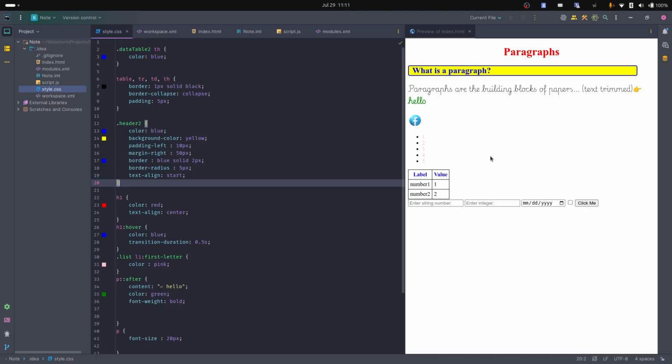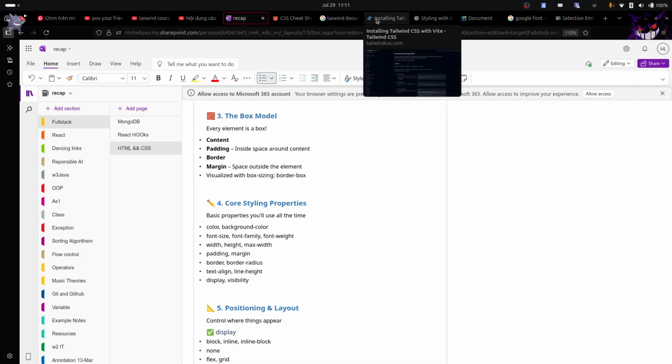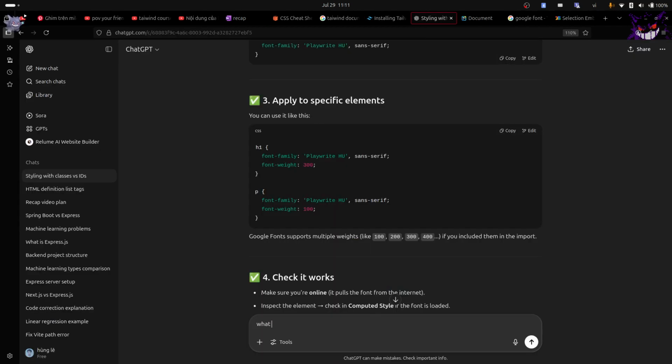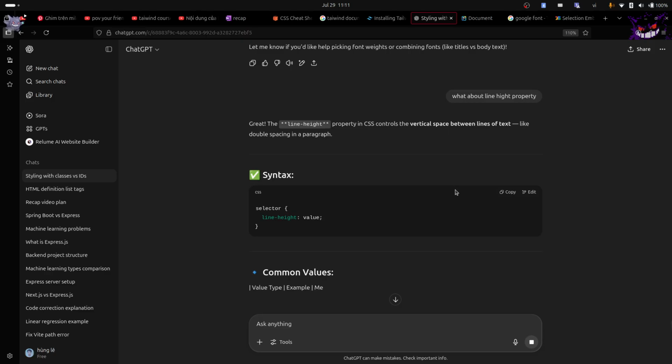Okay. Line height. What's it about, the line height property? To avoid the coarse space between the lines of the text. Okay.